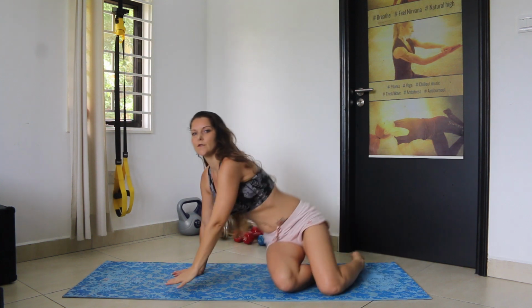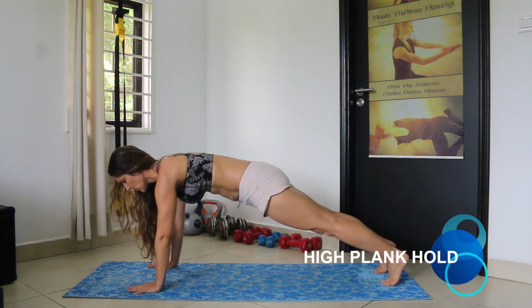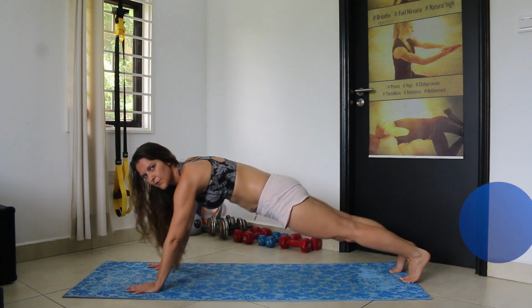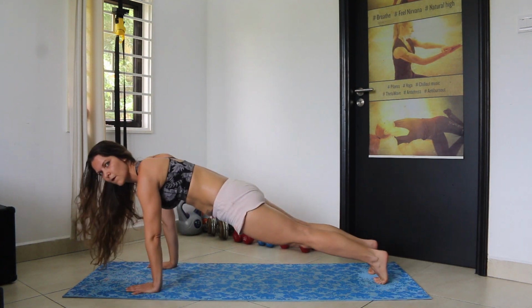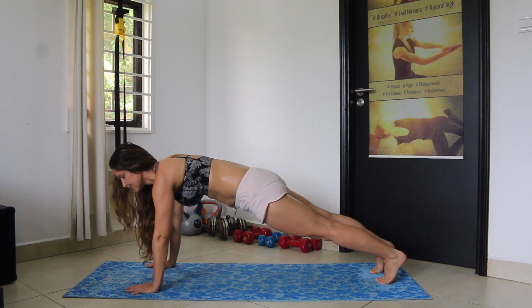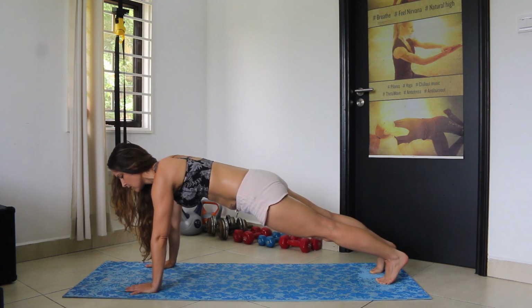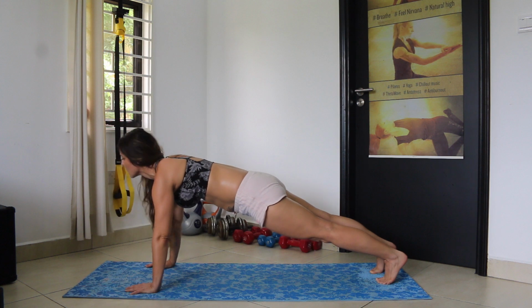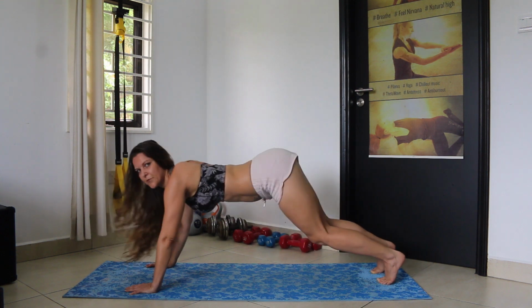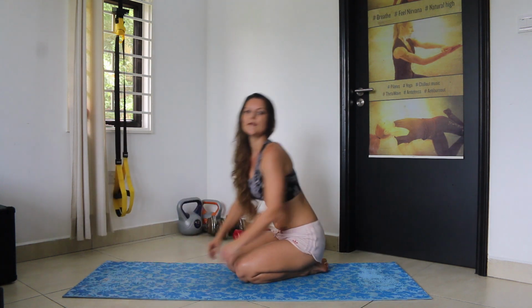First one, you're gonna go into the plank on your hands. Squeezing your core, pressing with your heels back, and you're just in one straight line. Don't be like this. A lot of people do plank like this, but try to go forward so you will feel your core even more. Hold it, breathe. It burns, it burns, it burns. I know it burns, but this is how it's supposed to be. It's supposed to feel the burning. Come on, you can do this. You have 10 seconds to go. And put the booty down, tuck it under, don't put it up like that, okay? 3, 2, 1, okay. Rest a little bit.